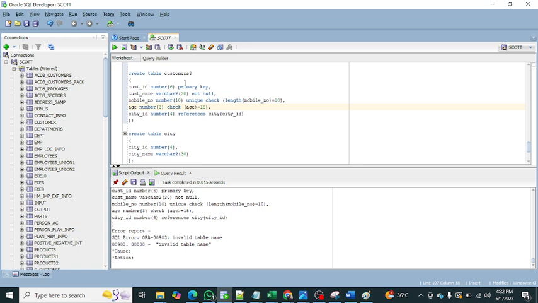Create table name customers 3, and we are given the unique customer name also, and customer number as a primary key.